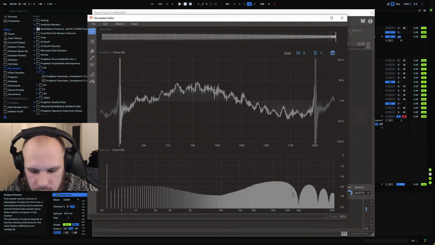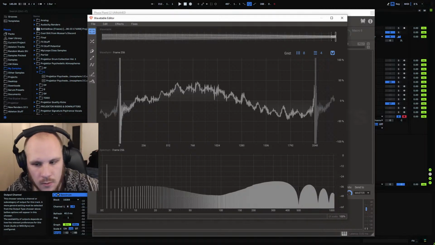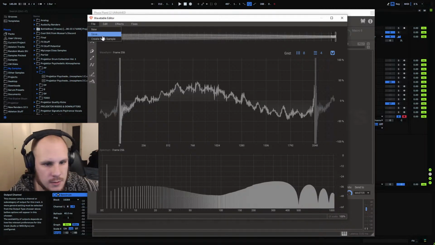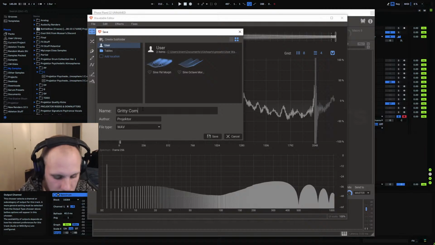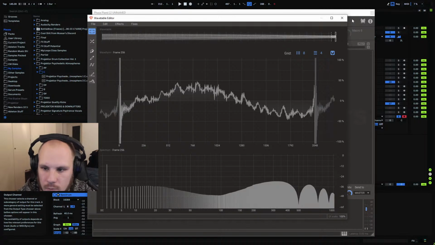randomize phases above a certain point, what we can do is save this, I think. Save as wave and then call this gritty comb morph. I'm just randomly naming these for now.